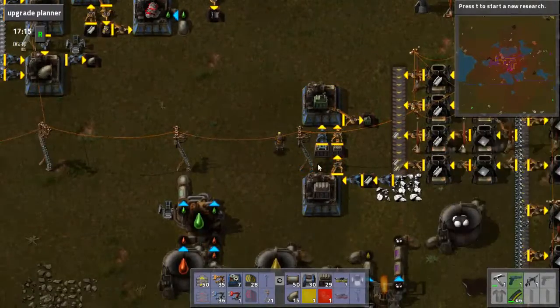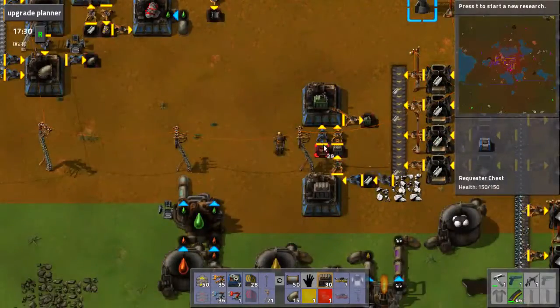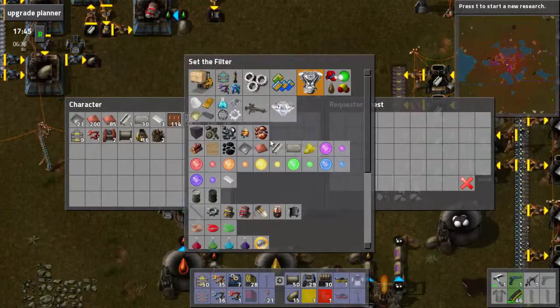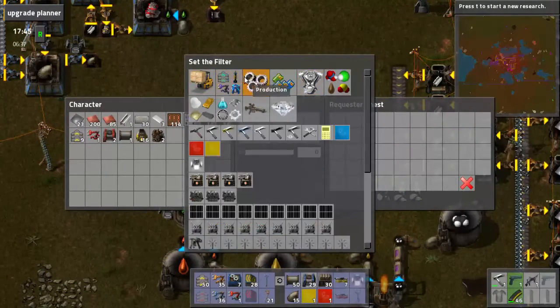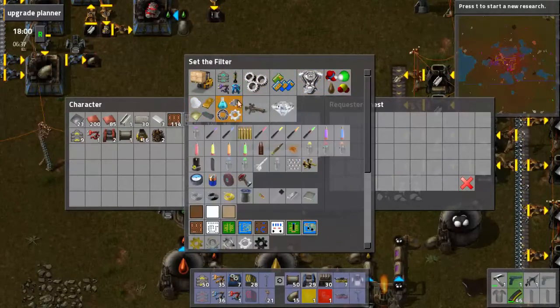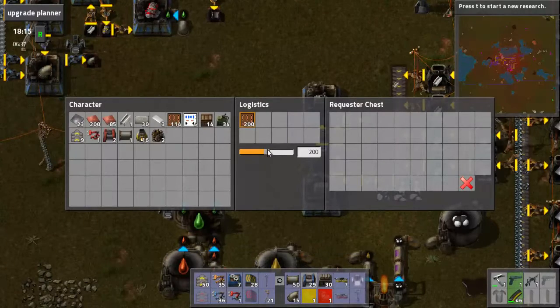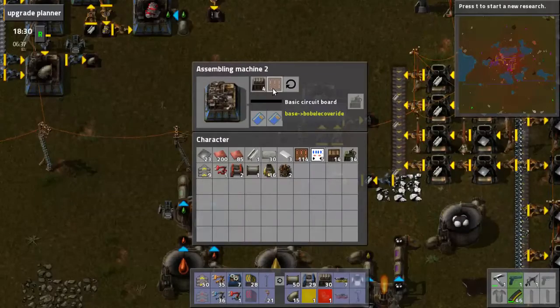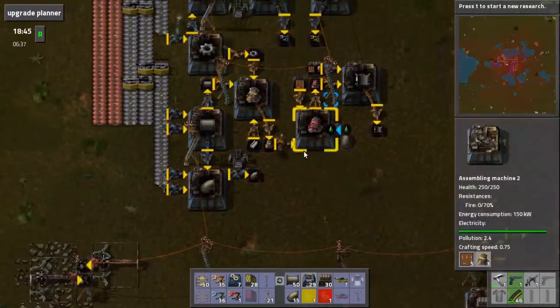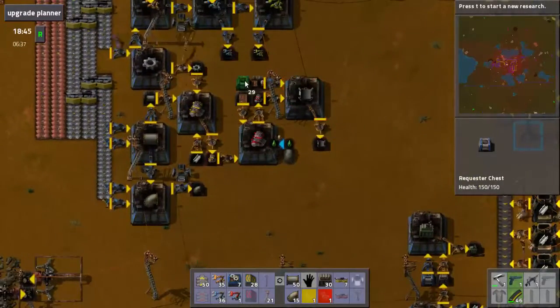Alright, requester chests. Let's get that bad boy going. You need to be a requester chest, because I need to request basic circuit boards from you. And I know I can cut paste, but I don't want the entire formula for that to go over. Where are they? There they are. You need basic circuit boards. Not 200, though. You should just have, I don't know, 10. Right? How many do you need per? 3 per? Yeah, that's fine. Alright, requester chests. You need to be a requester.